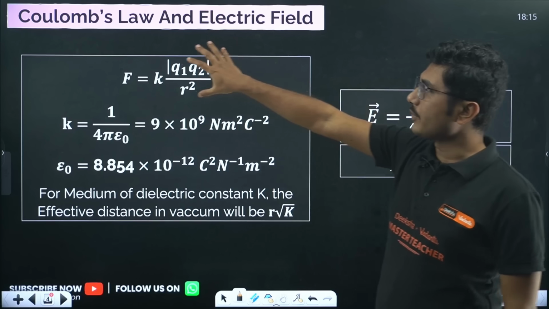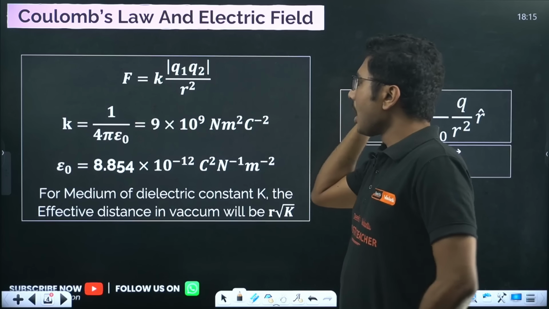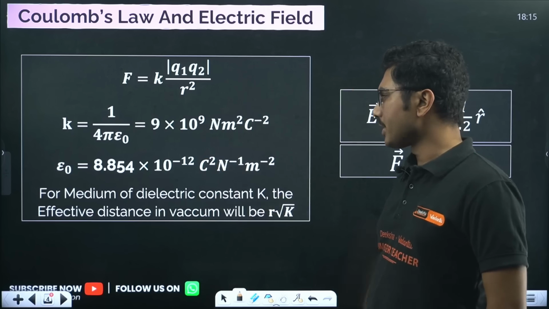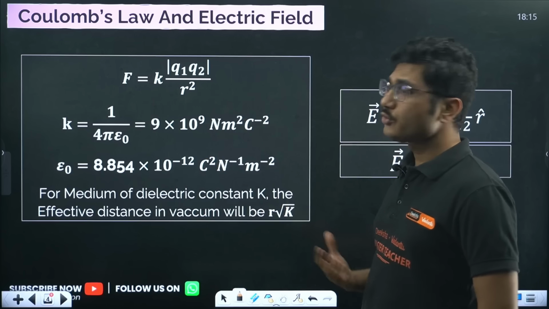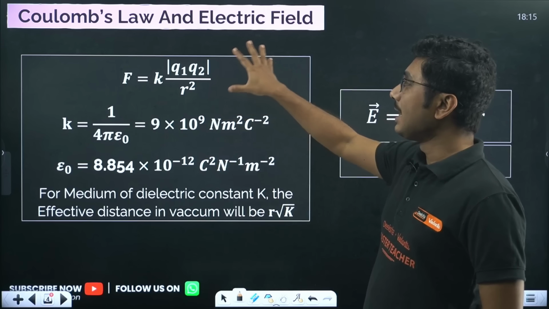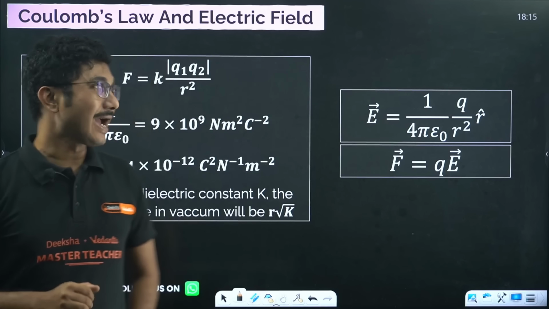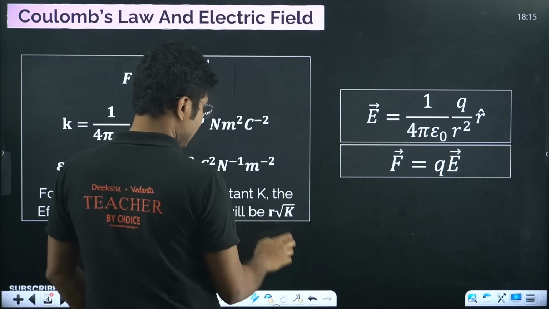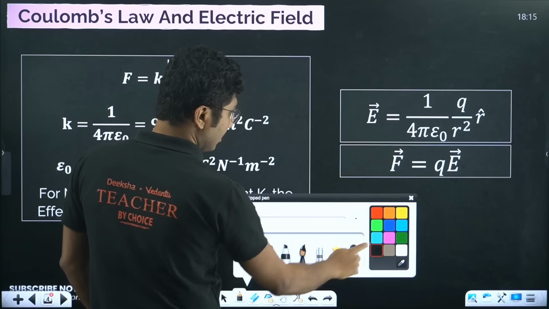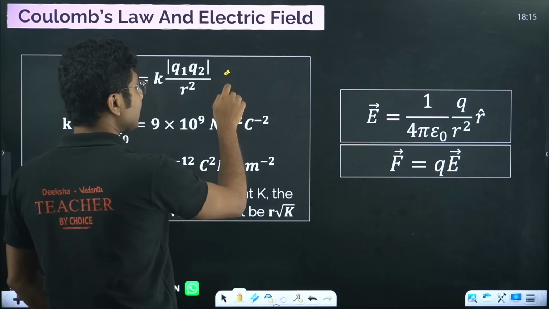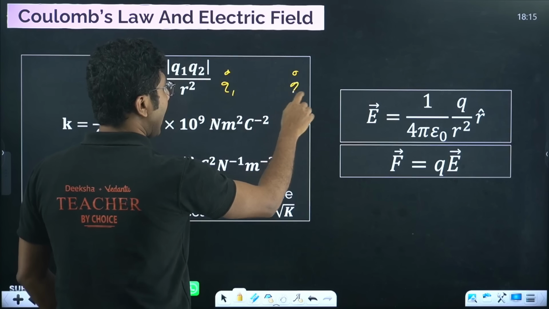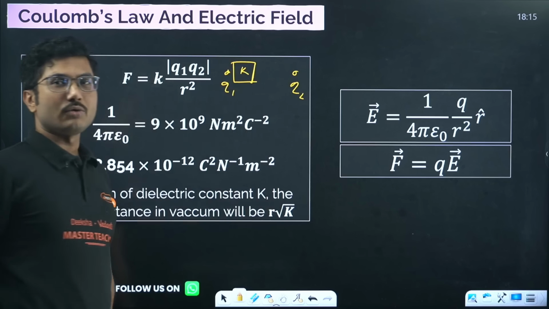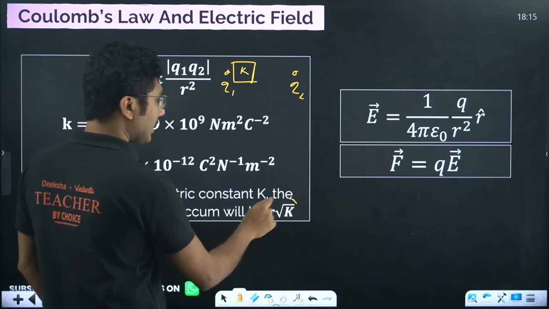Okay, so if you see, here we have Coulomb's law. Now normally Coulomb's law is very simple. F is equal to Q1 Q2 by R square. K is known, epsilon naught is generally given in the question. Then why should we remember it? Because in some cases they will not give you directly the Coulomb force. They will say that, okay, if there is a certain distance of the medium between the charges, so there is a charge Q1, there is a charge Q2, and you have added some length of a dielectric constant K, then what will be the Coulomb force between them? For that you have to remember that this is the formula.